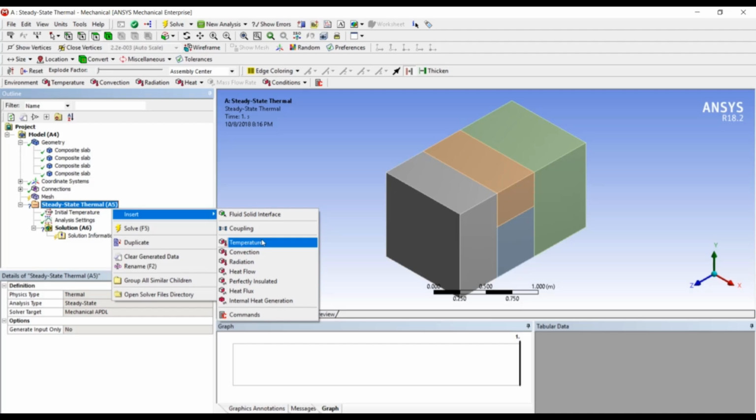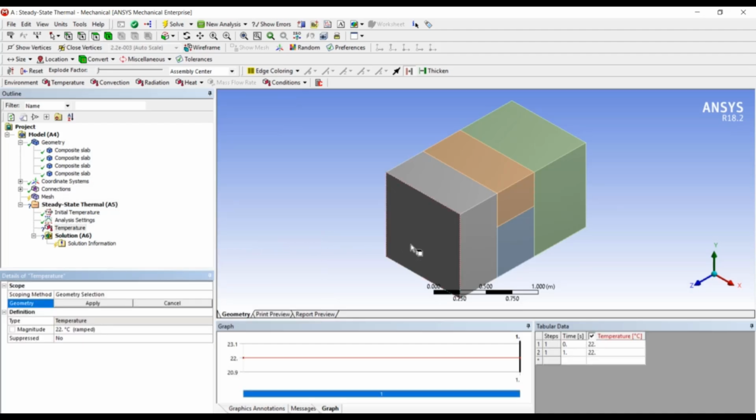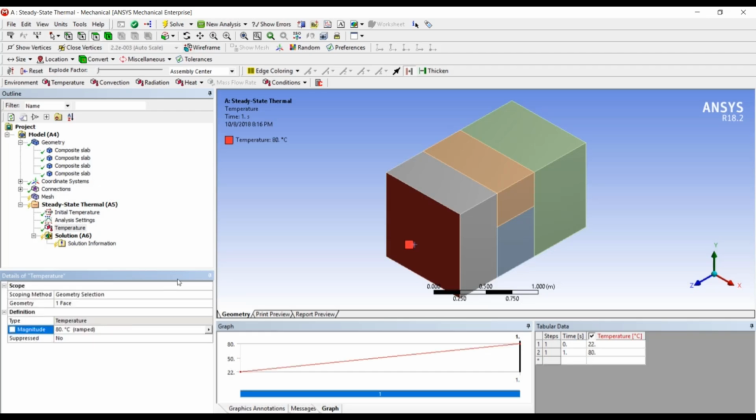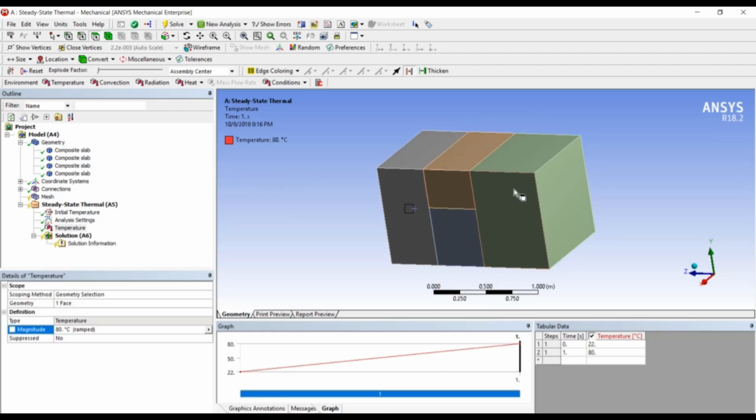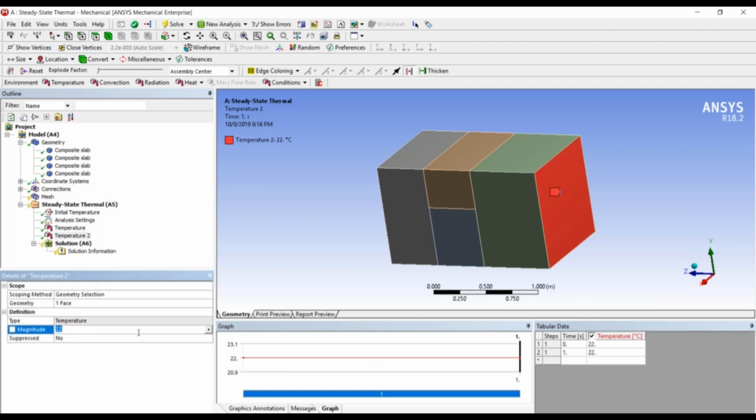In this particular problem, we are going to take the temperature and apply it to this particular face. The temperature at this face is 80 degrees. Then coming to this face, the temperature is 25 degrees. So I am going to right click, insert, say temperature, and insert 25 degrees of temperature.